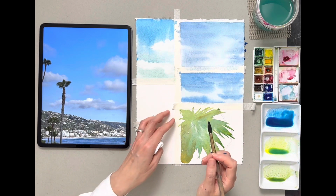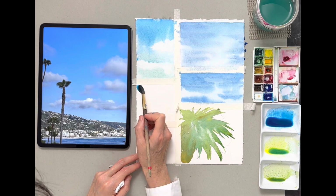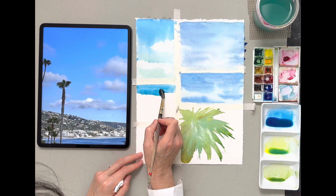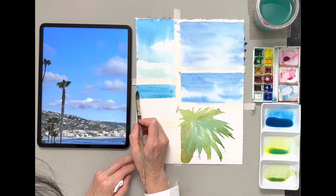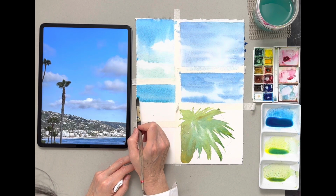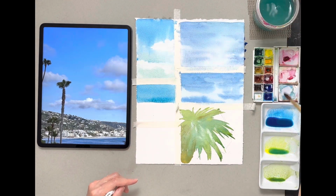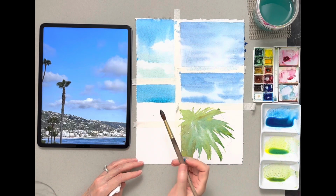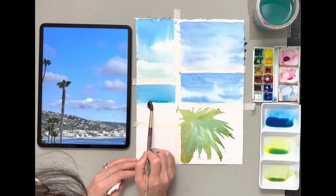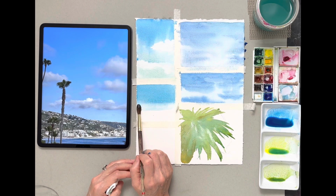The second one I'm going to do now is going to be a dry paper. And then make sure your brush has a good amount of water. Then after that, I'm using a little bit more watery paint. You can use clean water or light blue and just very lightly touch it, inviting the water on the top to come down here.